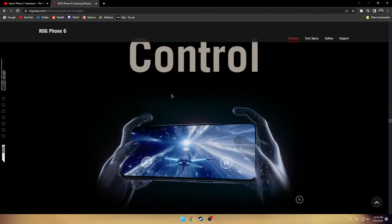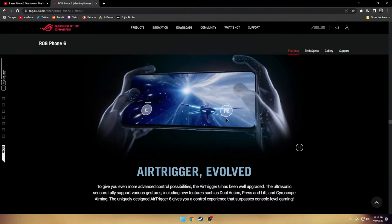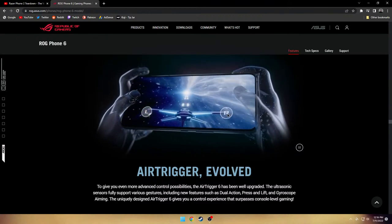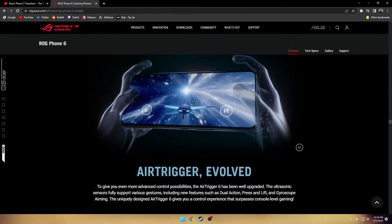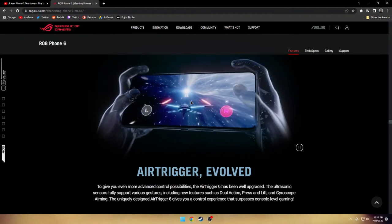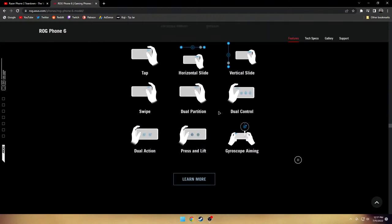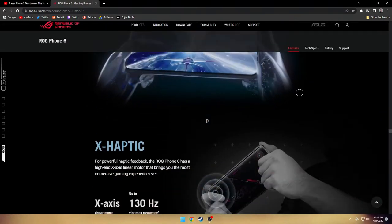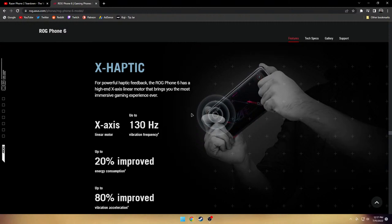Color accuracy, that's fine. What? Okay, what? That's pretty neat. That is pretty neat. Oh, what the hell? The phone just has that? How many games are even going to utilize stuff like that? But damn, that's cool. What? That's ridiculous. Gyroscope aiming, of course. Yeah. We've had that ever since, like, the first iPhone. The 5 does as well. It does? Okay.